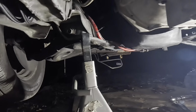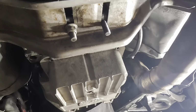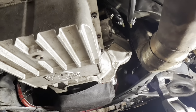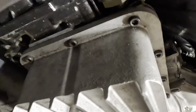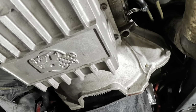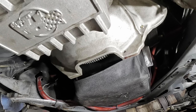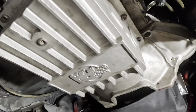So I may or may not have gotten a pretty good deal on a transmission. So this is a C4 with a reverse manual valve body and a pro brake. So there it is. Put a little bit of transmission fluid when I was putting it in, but that's not that big of a deal. But there she is. I have got a C4 in it.